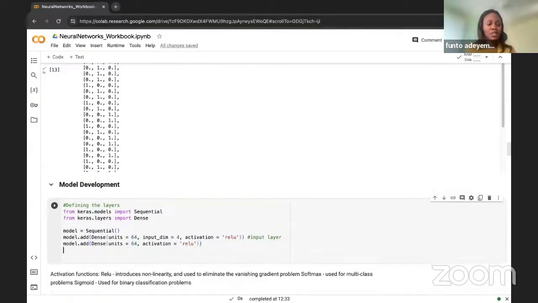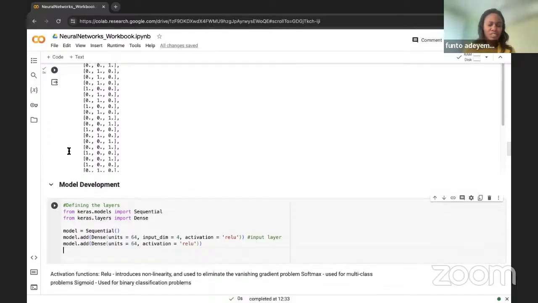Now, talking about the output layer, the number of neurons, the number of units on your output layer, should be equal to the number of classes you're looking to predict for. So in a case where you have to predict if an image is a human or a horse, that means you have 2 classes. Your output unit should be 2. In the case where you're predicting if a number is 1, 2, or 3, your output should be 3. In this case, we have 3 different kinds of flowers to predict for. So the output number would be 3.